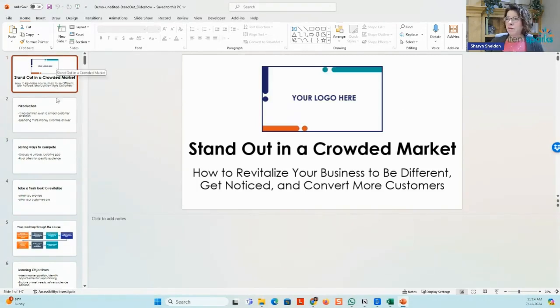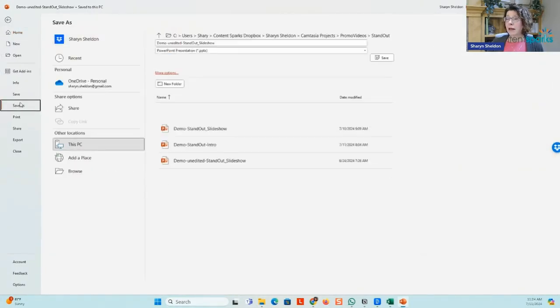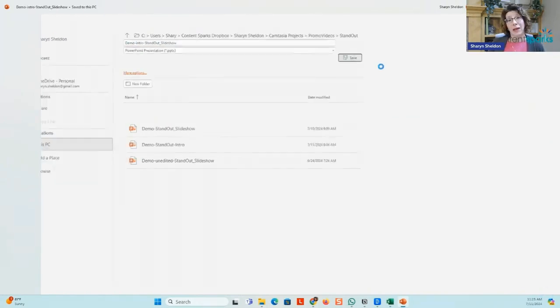You do some editing first. The way to break it up most easily is to just save it as another name. So I would just go File, Save As, so that you're not overwriting your original materials, and call it whatever you want to call it. Say I have demo intro. I'm just going to do the intro. I'm going to save that so that I have the new name.